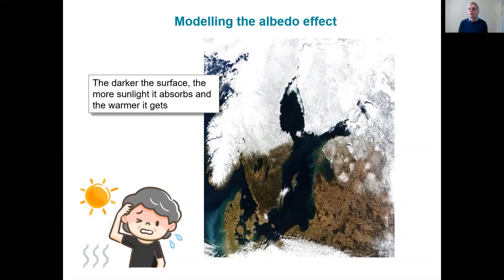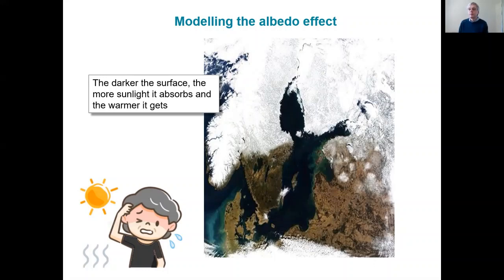Of course, the albedo effect is important not only for choosing the clothing you wear on a hot day, it's an important part of, or driver of, the climate system. And we know that dark surfaces absorb more sunlight. For example, a forest will absorb more than a grassland, or in winter time, a snowy landscape will remain cooler than it already is by reflecting the sunlight that comes in to a very large extent, as we can see from this satellite photograph, the albedo effect.